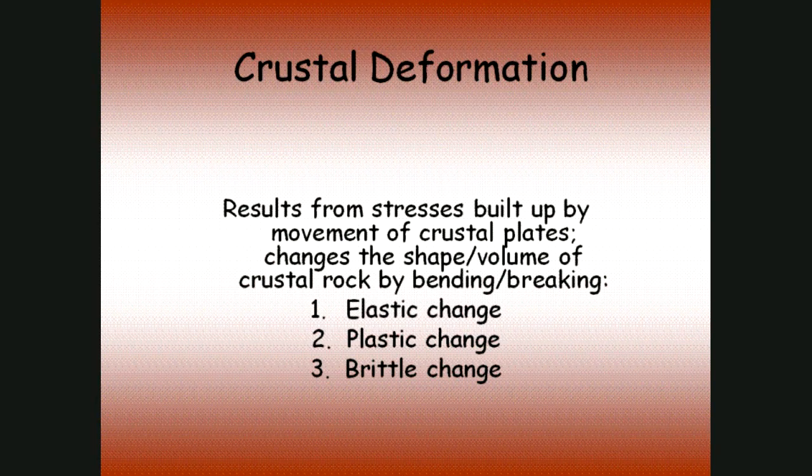And then you have, of course, in less flexible things, a thing called brittle change. You know what that means. If something's brittle and you apply pressure to it, what happens? Yeah, it breaks. It may bend first, but it breaks. It shatters. So this gives us a lot of different types of crustal deformations. Because remember, the Earth's crust is under great stress from all this pushing and pulling.